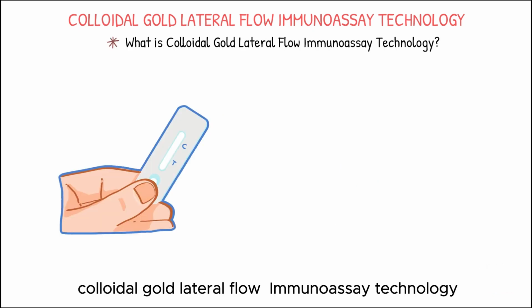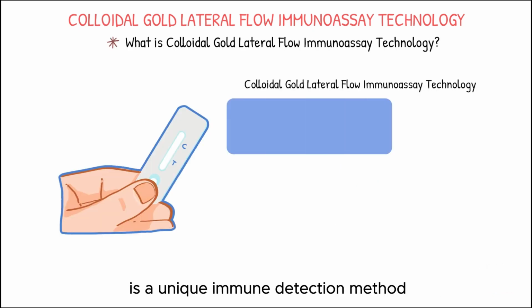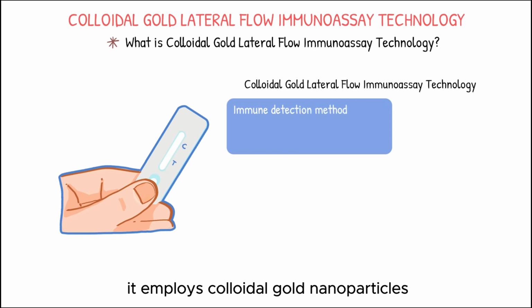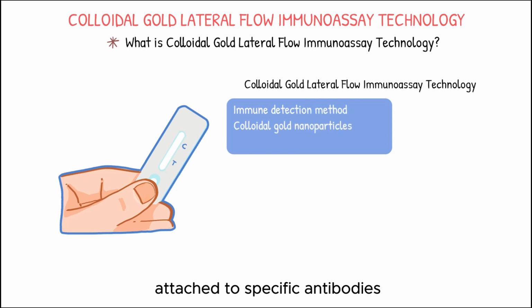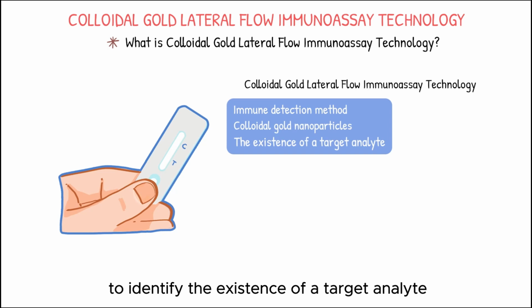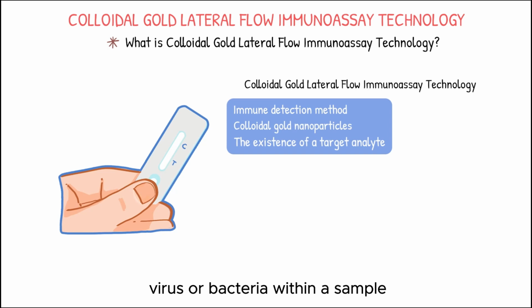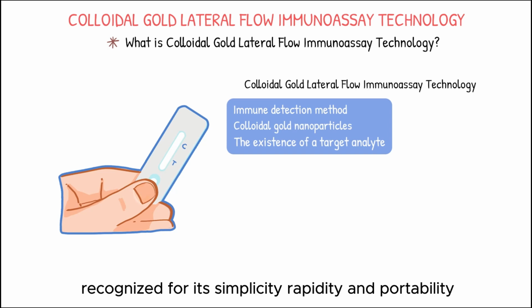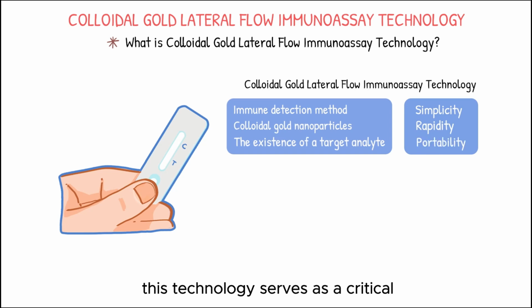Colloidal gold lateral flow immunoassay technology is a unique immune detection method. It employs colloidal gold nanoparticles attached to specific antibodies to identify the existence of a target analyte, such as a protein, virus, or bacteria within a sample. Recognized for its simplicity, rapidity, and portability, this technology serves as a critical tool for point-of-care testing. It enables diagnostics outside traditional laboratory settings, thereby offering immediate results for efficient medical evaluations.